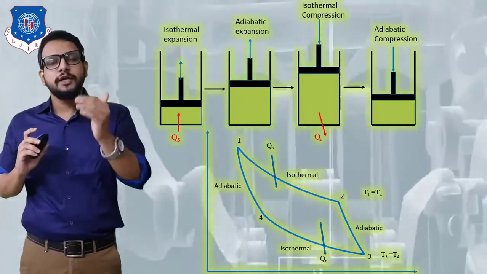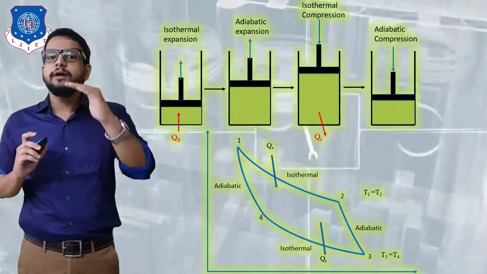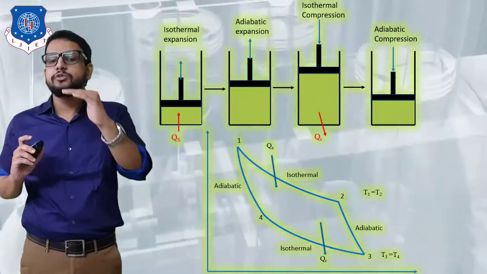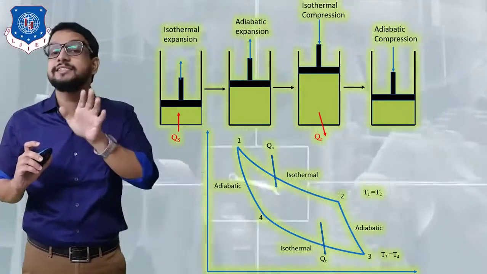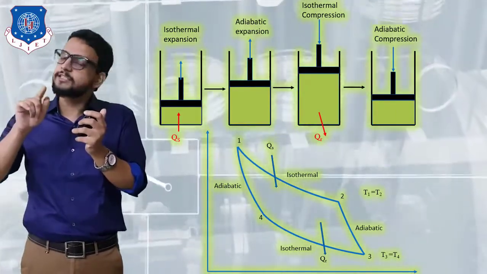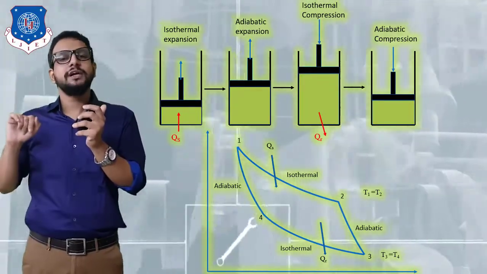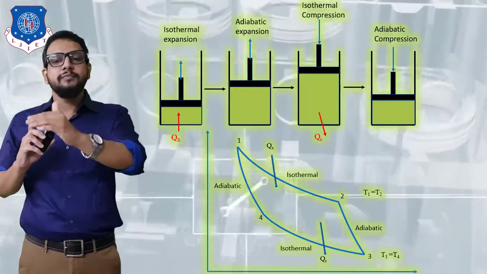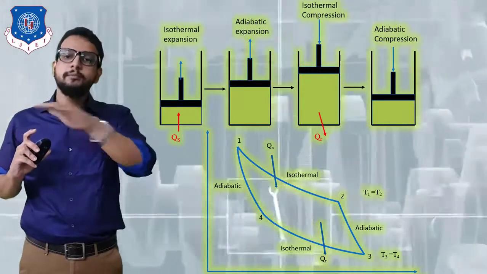Now further, as we can see, expansion in the same stroke takes place but adiabatically, which means now the cylinder head is going to behave as an insulator, which means there is no heat transfer between system and surrounding. Remember that. So for the expansion, again we know that adiabatic expansion is represented by a hyperbolic curve. So from state 2 to state 3, you can see that a hyperbolic curve is drawn, and further we are reaching state 3. So we would say that the first stroke has been completed.